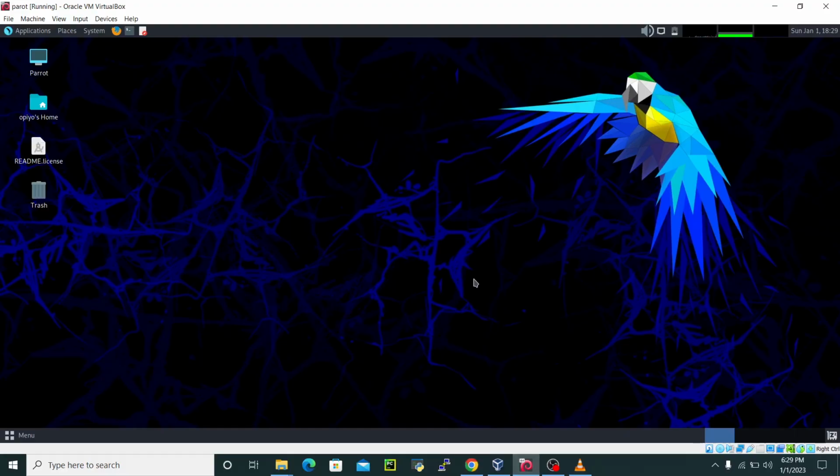So I am running Parrot Linux on my virtual machine. Parrot Linux has two different user interfaces. We have the graphical user interface, this one where you see these icons, and we also have the command line user interface. In today's video, we'll be looking at how to use the command line interface to navigate and carry out operations.